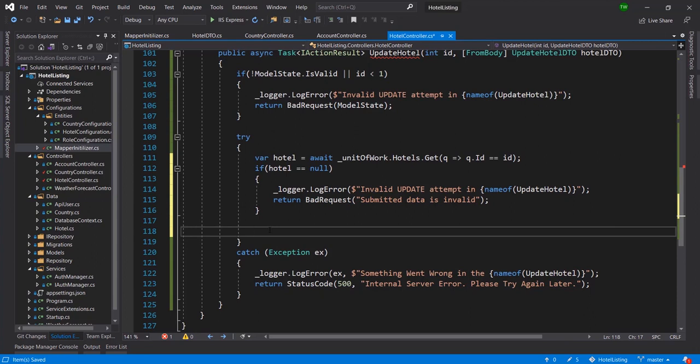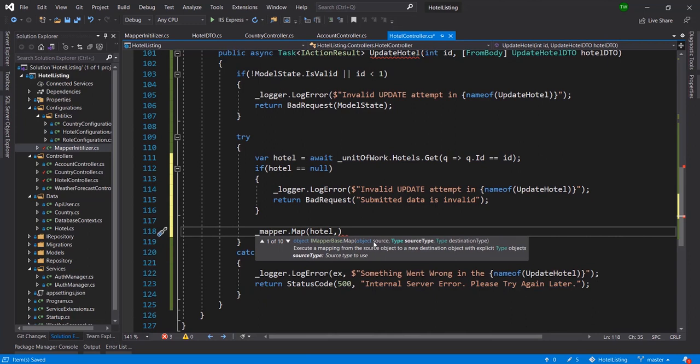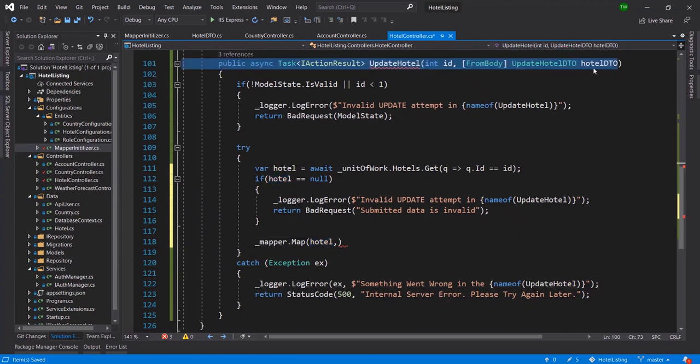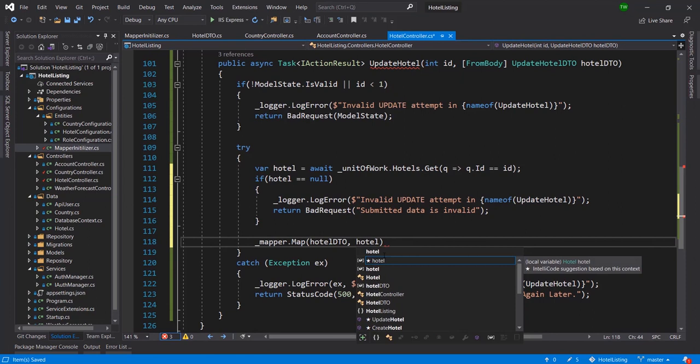Now, a quick way to kind of equate the two would be to use the mapper.Map, and then I can say at this point, what is the source? So the source here is hotel, and then I'm going to say I want it to be, no, I'm sorry, the source would be the hotel DTO. My apologies. So hotel DTO is the new source because hotel DTO has the latest information, and then I'm going to say hotel to the right.